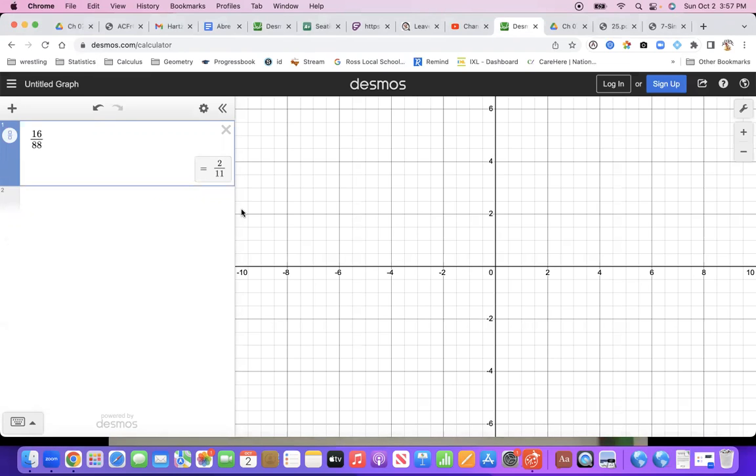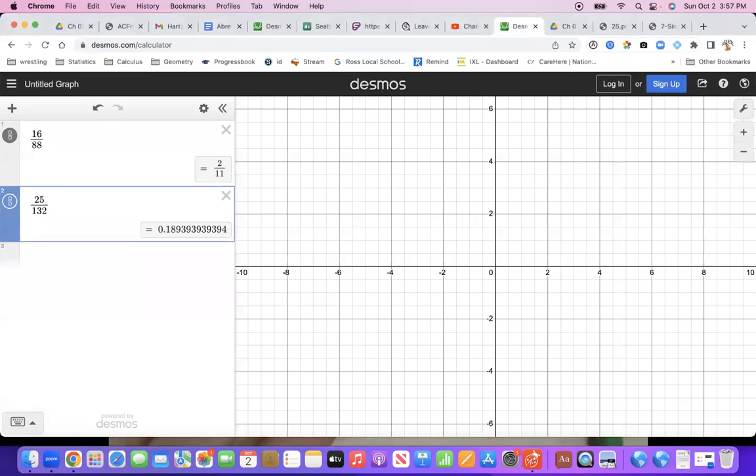which again equaled 0.181818 repeating. Now let's compare that to the fraction we had on the other side, and that was 25 divided by 132. That gives us a fraction that's pretty close. The 25 divided by 132 gives us as a decimal 0.189393. So it's close, but not exact. And as a matter of fact, if I click this over here and it simplifies the fraction, you'll see that this is a simplified fraction, and the fractions aren't equal to each other.